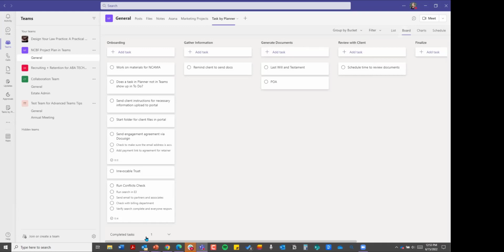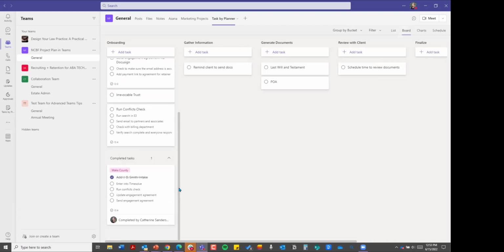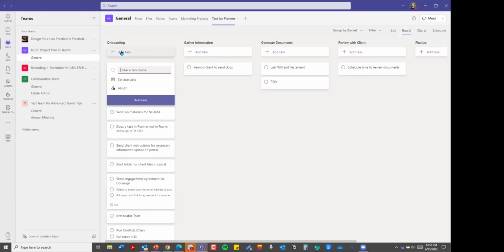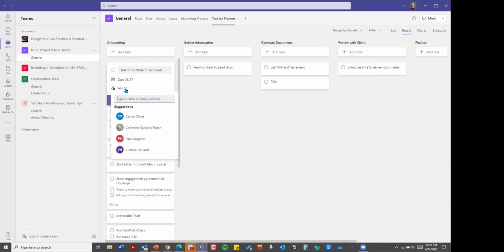It automatically goes down to the bottom under completed tasks, and it doesn't go away, so I can see it. So if I want to add a task, so this is the quickie version.